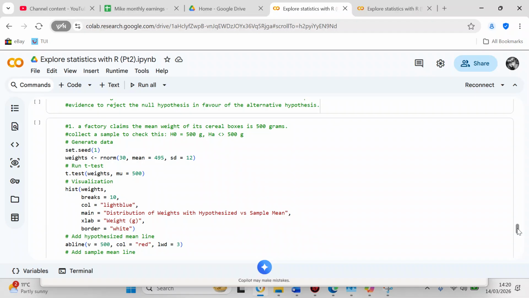And then we're going to define our weights. So weights becomes rnorm. R is random, and norm is a normal distribution. (30), so that means there's going to be 30 samples. mean = 495, so that means the mean of the samples is 495 grams.